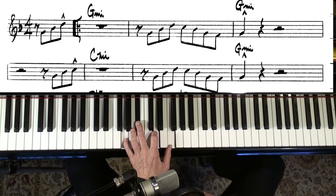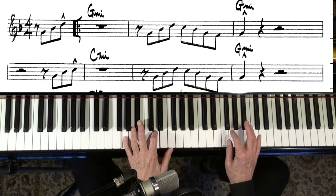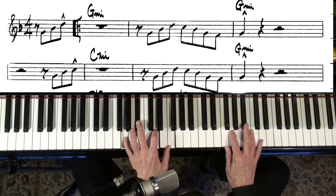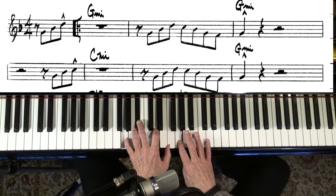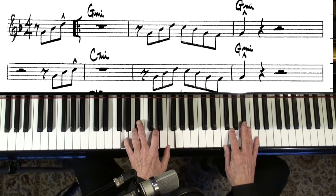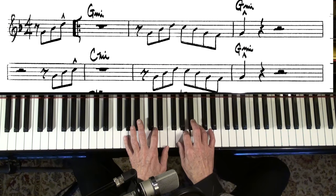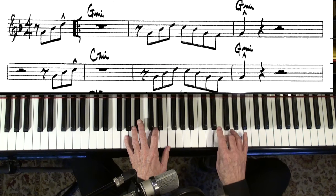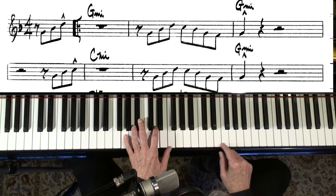Or just a root position chord, nothing wrong with that. And pentatonic scale. Pentatonic scale with a passing note. And that's the blues scale, if you didn't realize that. Dorian mode. And that's Dorian mode, avoiding the E and the E flat, because we don't know which one to use. I mean, Dorian mode would be E, and natural minor would be E flat, and they're both good.